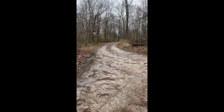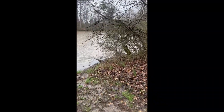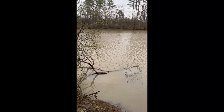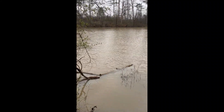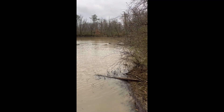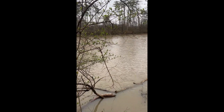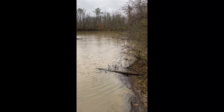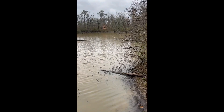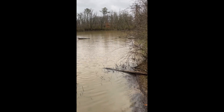This is looking back at the entrance, and if we turn facing south, here's part of the reason why this is a point — there is a cove here that goes back a little ways. It's about 70 yards to the other side. I quite frequently see tracks from deer coming down to the lake to drink, and raccoons and other small mammals.